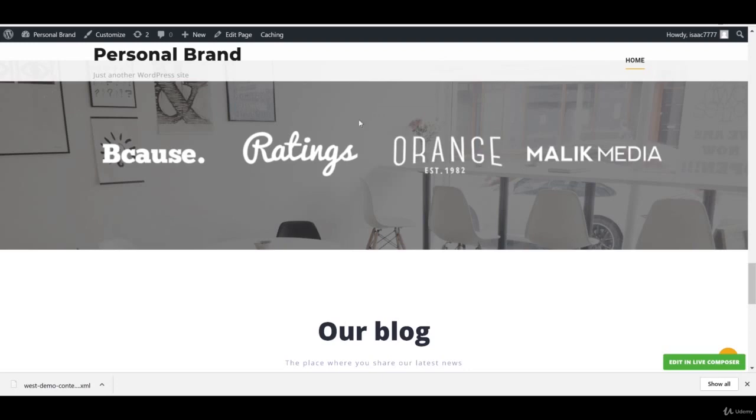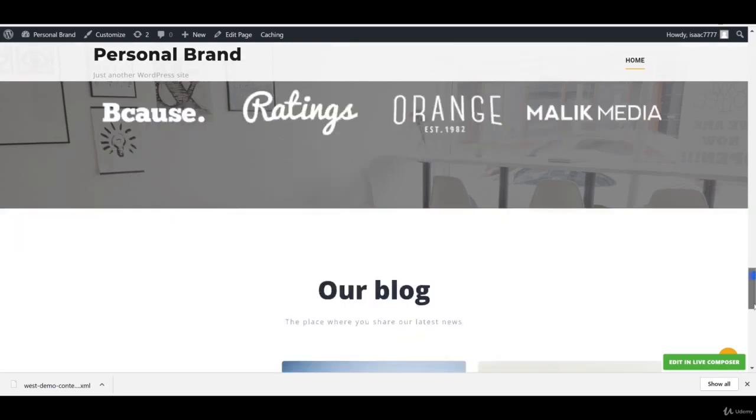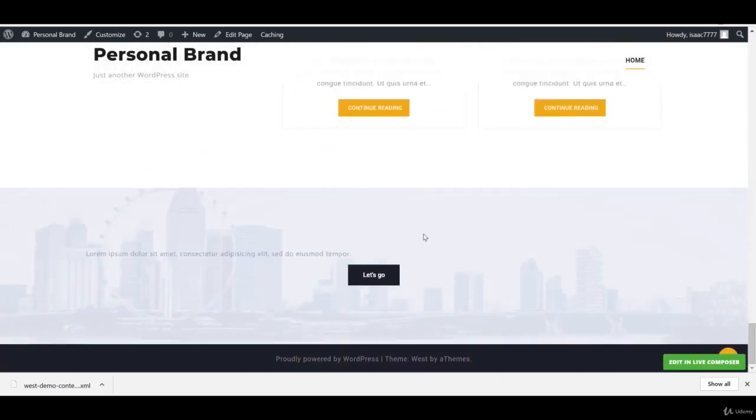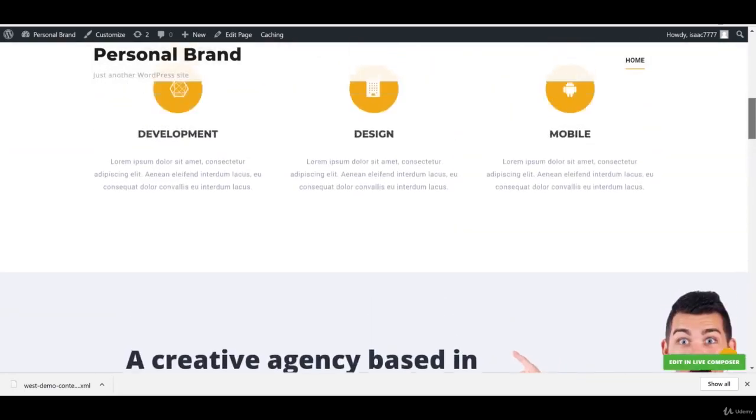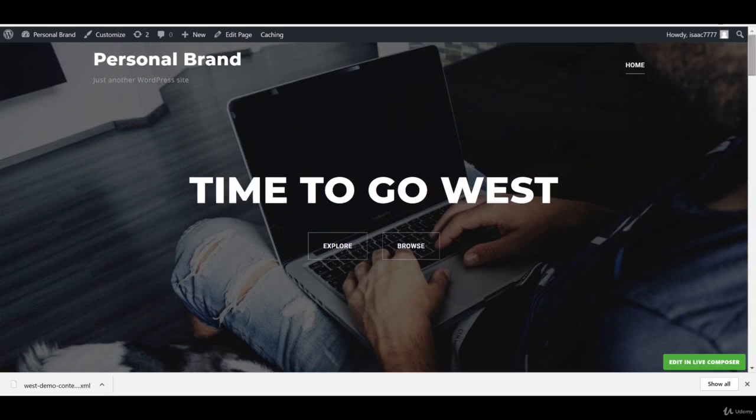we've got this area which was the sponsors, we've got the blog section, and this part here where I'm going to show you guys how to put a little video in. So the website is really starting to come together. So now that we've got all the demo and ready to go, let's get on to building our website.